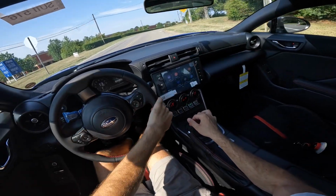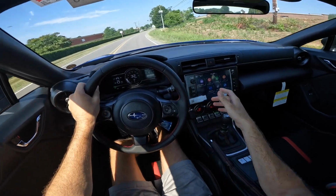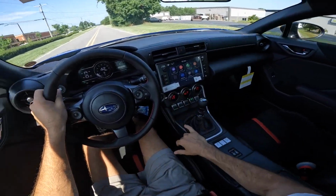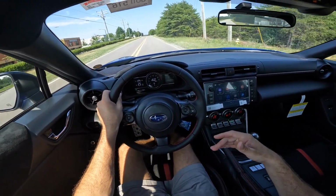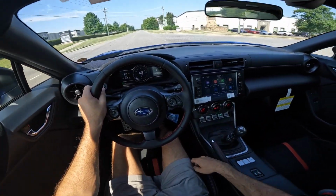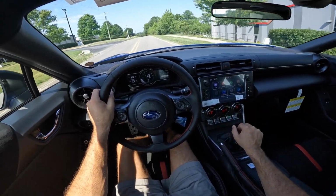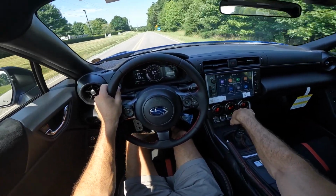It's a simple car, but I can see why it's so popular, and that's why I wanted to buy one myself, to really experience what it's like to own a vehicle like this. I had mine for about 8 or 9 months. So not a long time, but enough to get some seat time and some miles behind this car. And I really like it. I think it's a good entry-level type of sports car that you can own for several years. You can track it, mount it, daily drive it. It's a pretty well-rounded vehicle. And for its size, it's pretty versatile as far as being able to fit in items to make this a great daily. But that's going to wrap it up for the 2024 Subaru BRZ.